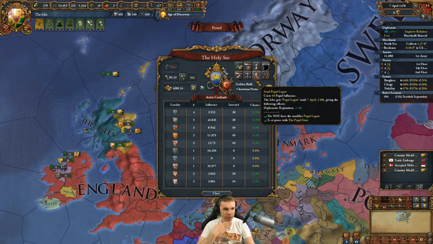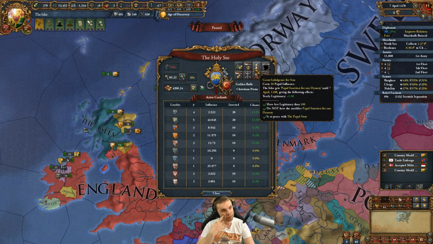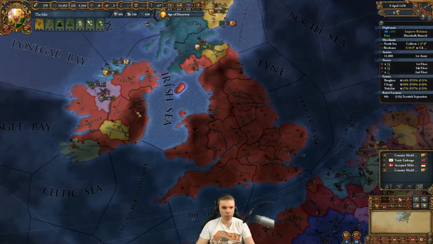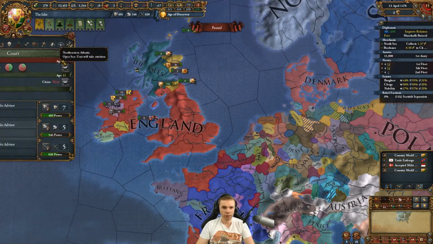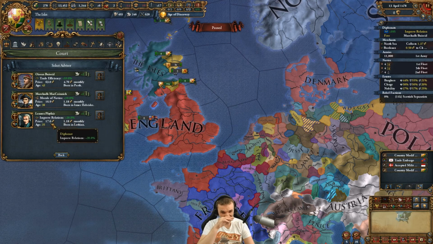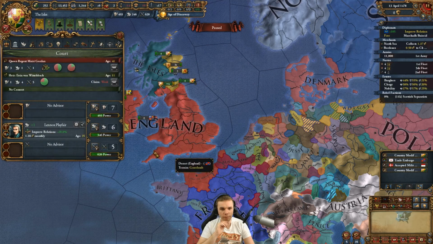The reason I'm considering Diplo reps is that it would allow me to sell the institution right now. But maybe that's not worth it. I'm going to buy the legitimacy. Might have wanted to do that earlier. I'm going to check whether I can buy. I cannot. Should I run Lennox Playfair here? Maybe.